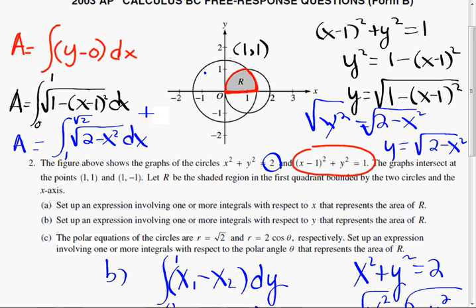So how are you going to find it? Hey, Sam, how are you going to find that? I want this piece right there, right? I have to integrate from 0 to, what angle is this 1, 1? What angle? The tangent of theta equals 1 over 1, so it's pi over 4. Then, that's for this circle. Then I have to integrate this one, the other one, from pi over 4 to what angle here?